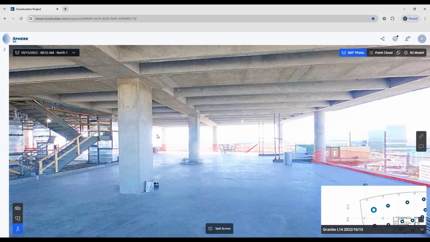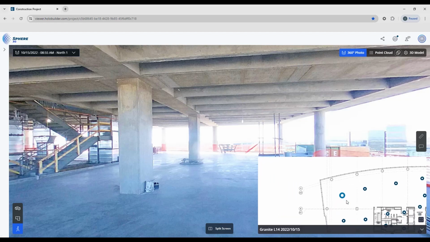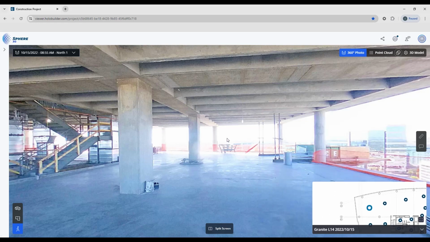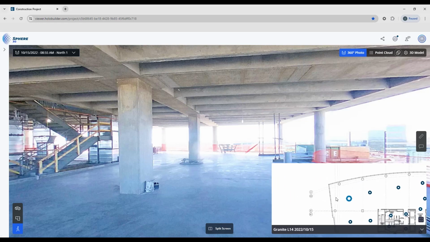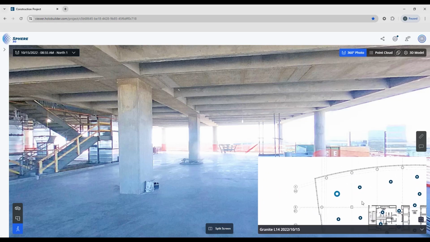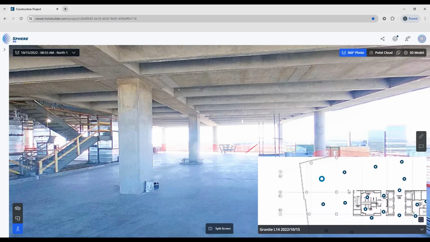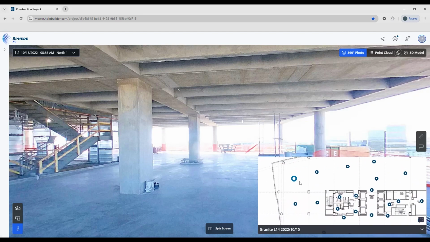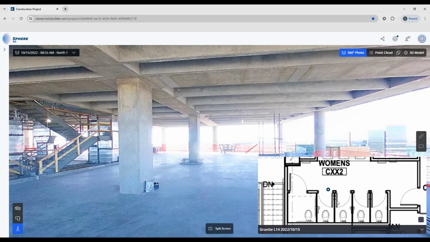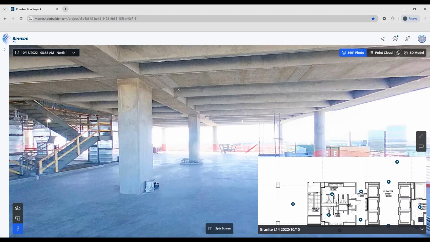So the first thing you'll notice for navigation purposes, there is a mini map on the lower right hand side. And you can see as I hover over that mini map, it expands. In order to be able to move around it, I can just use my left mouse button to pan. And if I want to zoom into an area to get a closer look, I can just use my scroll mouse for that.